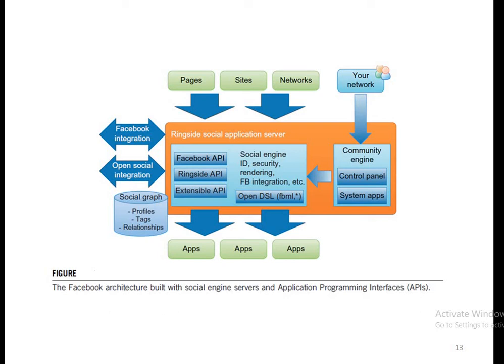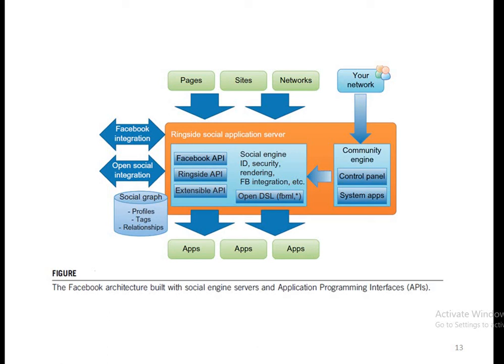The social engine, which I was talking about, is the core of the server which carries out the functions of ID, that is identification, security, rendering, and Facebook integration, etc. So the social engine has this functionality. It is already written there. You just have to write it in the form of an explanation.